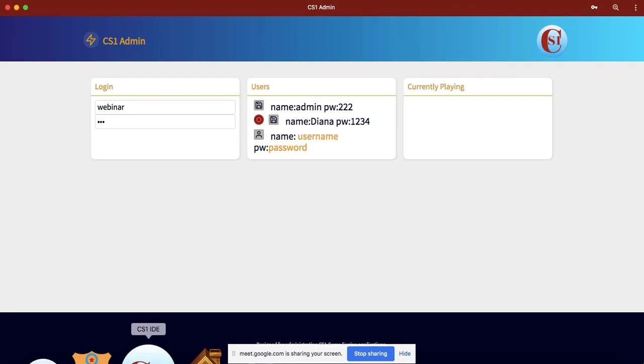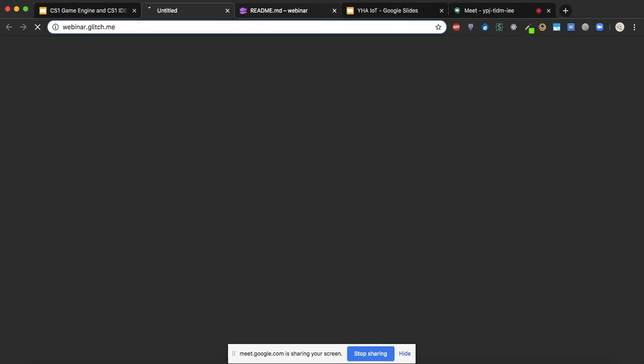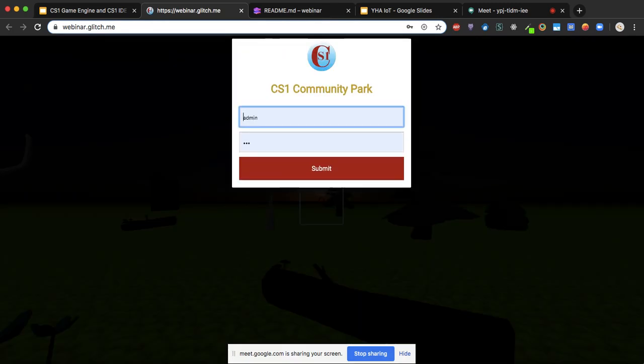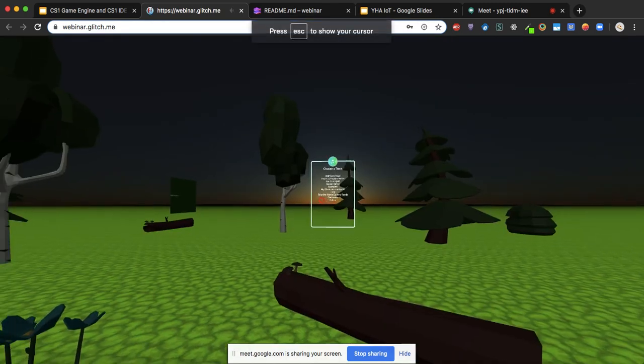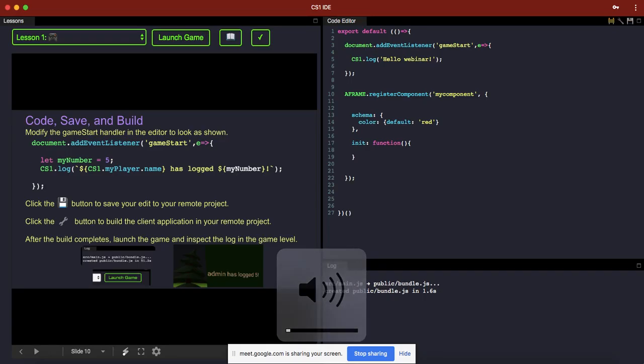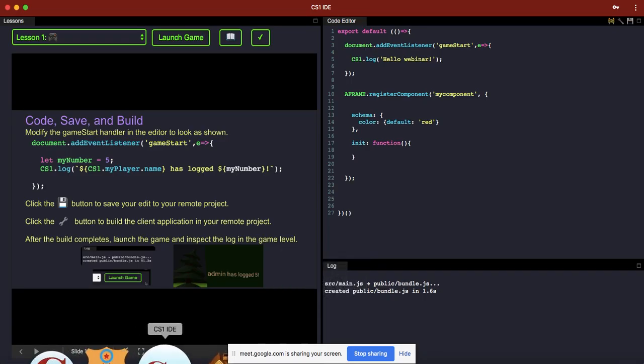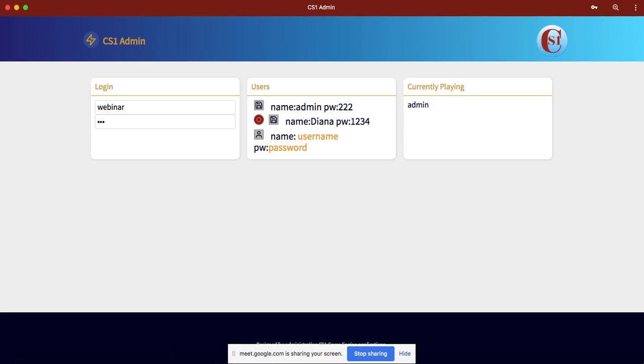And if I were to go back to the IDE and launch it, just to illustrate one of the other, so if I do go in there right now, keep the sound down. And I go to the IDE, or excuse me, the admin app, you can see now it tells who's currently playing as well from the admin app. I'm starting to work in some other, this is a card layout.